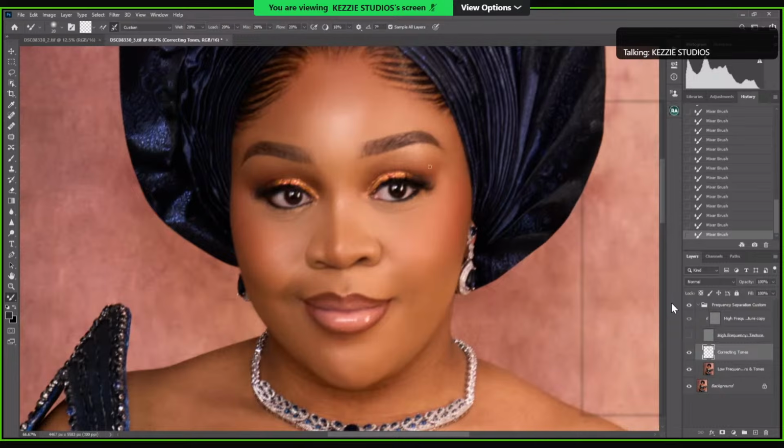You can see how I maximize and minimize my brush as I blend. What I'm doing is to blend the face.